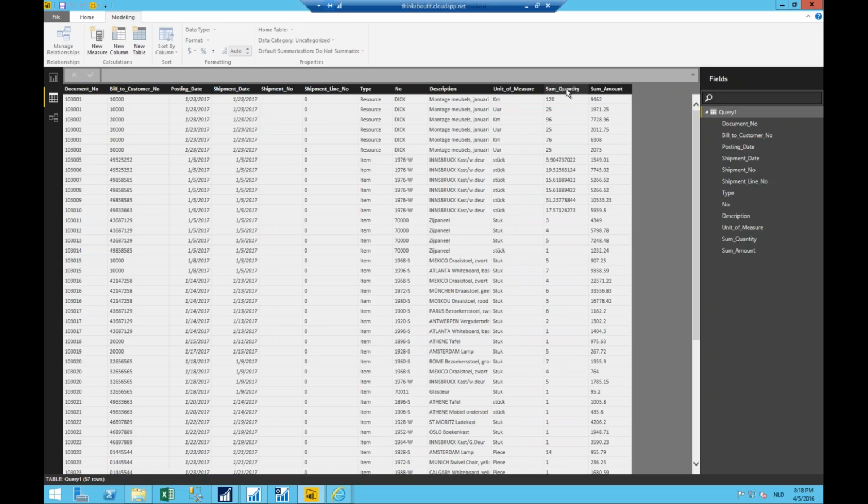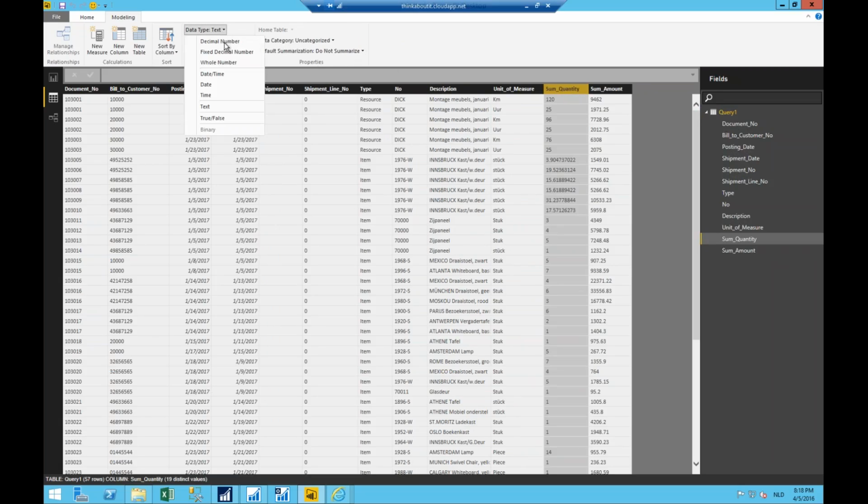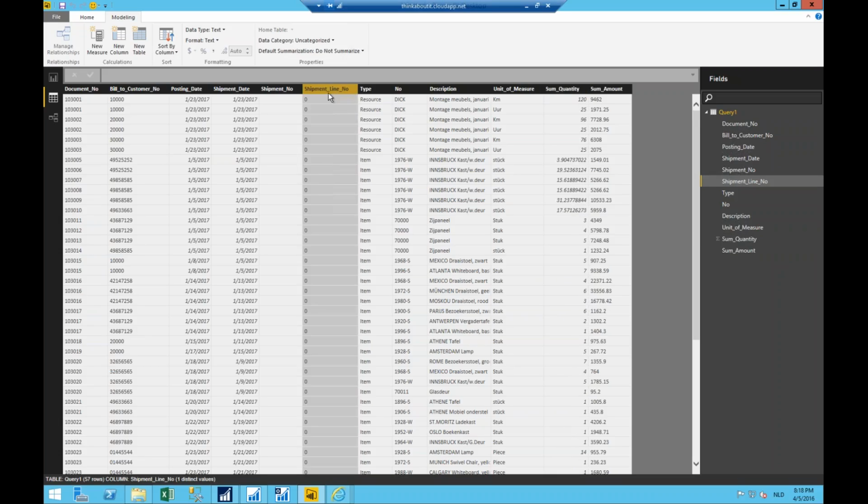What I'm also going to make sure of is that my numerical fields are recognized as numbers. So I'm going to say here that the data type is decimal. You're also going to notice that the system is then going to create a little sum, meaning that we will be able to use this as an aggregate field in the application. Imagine that we have a numerical field, for example, the shipment line number, which is a line number, and I don't want any sum to be created for this. Well, I'm just going to leave it on text, and in that case, the system will not allow me, for example, to create the sum or the average of the line number.